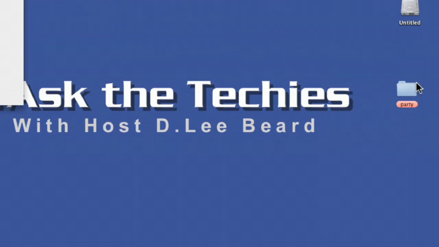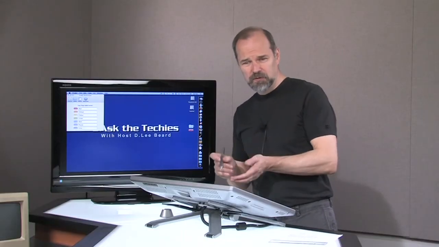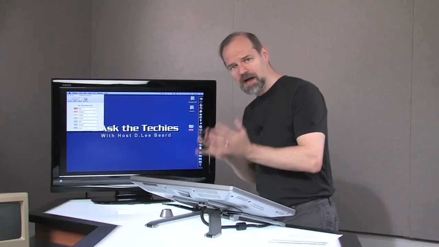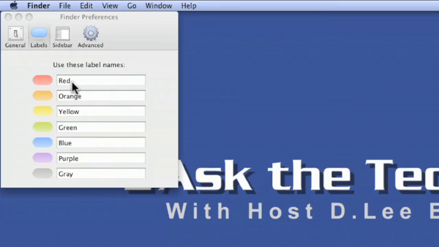You can color code green. The red ones are kind of bad ones, or my red ones are all SD footage. My yellow ones are all high definition footage. And you can choose to say, I want red to be something special. I can say, I want to make red my SD footage because it's not very good. And I want to make my green my HD footage. And I'm going to make my yellow my 720 HD. So it's not true HD, but it's close.